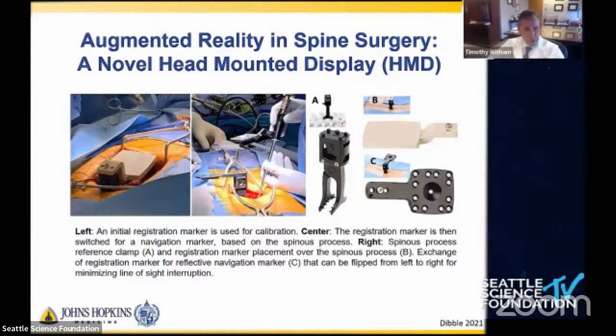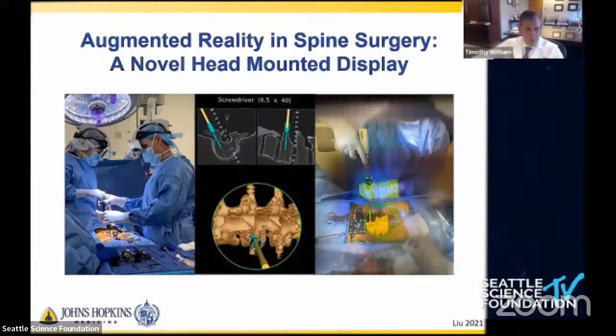After the CT is acquired, that data is then sent to the headset through the data set. And then there is a patient marker shown here in the middle and a tool marker that is tracked by the headset while you're looking directly into the operating field while you're operating. And this gives you an idea of the setup and what the surgeon sees. In the middle screen are the three different views that you get, an axial, sagittal, and then a 3D reconstructed view, and then to the right, you can see what the image looks like when it's overlaid on the patient as you're looking inside the patient.